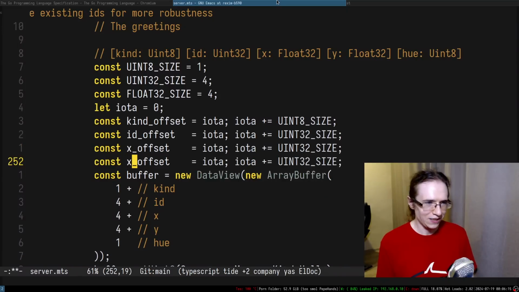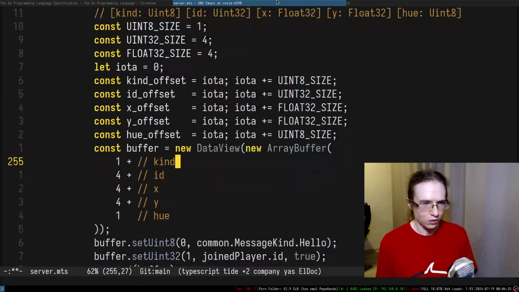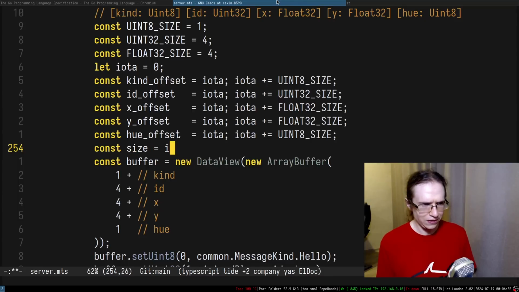So you can have X, then Y, and then we're going to have a hue, and the hue is just a uint. By the way, X and Y have to actually be float. So this is the float. And what's fun is that now you can say that the size is equal to iota.